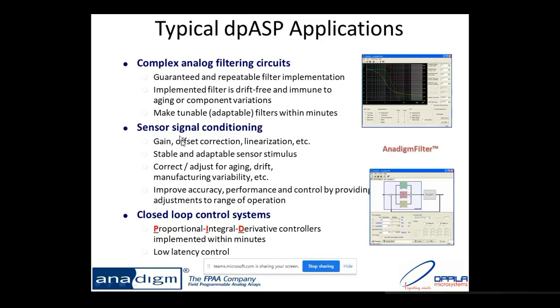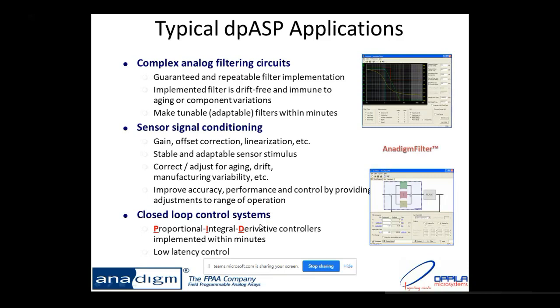Different signal conditioning techniques are there. One is linearization and data conversion, like ADC and DAC. Those are signal conditioning techniques. A lot of signal conditioning techniques are there, and that signal conditioning can be done inside the FPAA. And closed loop control systems can be implemented. A closed loop control system is nothing but PID controllers, proportional integral derivative controllers. PID controllers, you know? Yes. In control systems you have studied, right? Yes. So PID controllers can be implemented inside the FPAA. Filters can be implemented. PID controllers can be implemented.